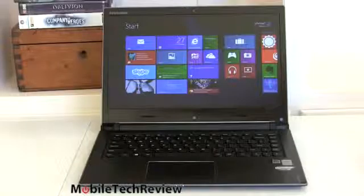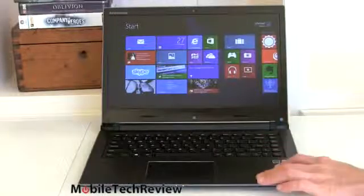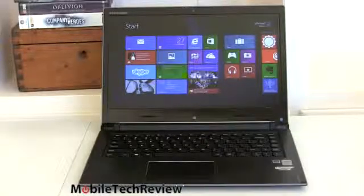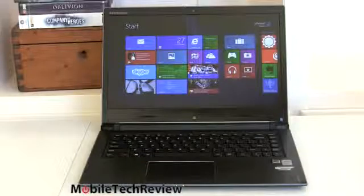I think so. But if you get the Yoga 2 Pro, and in some ways I swear this model is just the upsell to convince you to get that one, you get a 3200 by 1800 display, fantastic panel. So big difference there for your $200. For those of you who are thinking about both of these, keep that in mind.